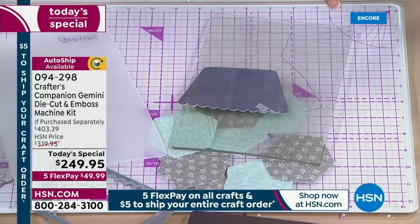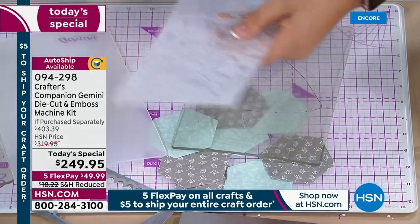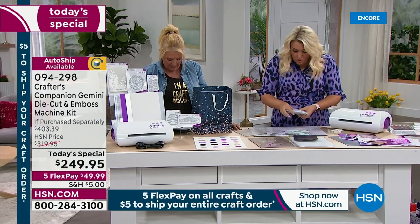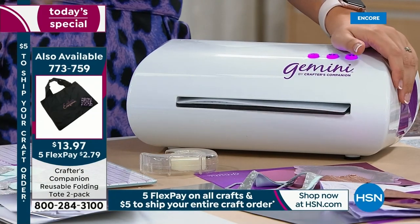And then let's have a little look. Let's put through the embossing folder again. I just think everything looks better embossed. So I can pop this in here. We can do the same thing straight onto there. One, two, three. Now, I know loads of you will be looking and saying, oh, she's going at the speed of light. How on earth am I going to remember what plates?